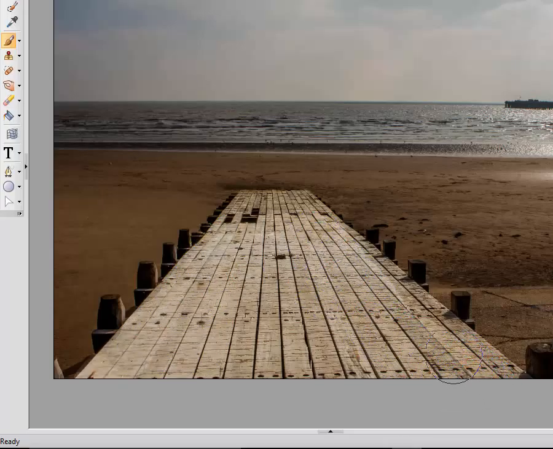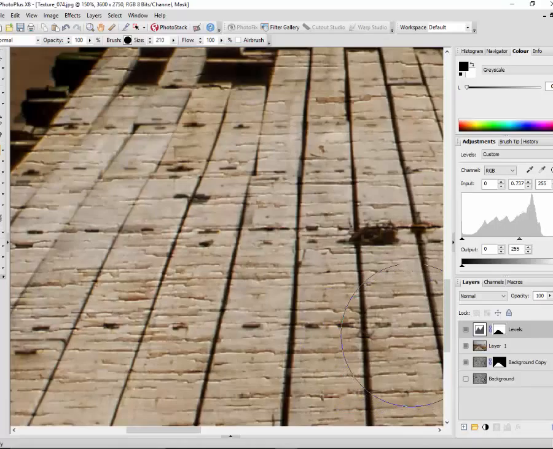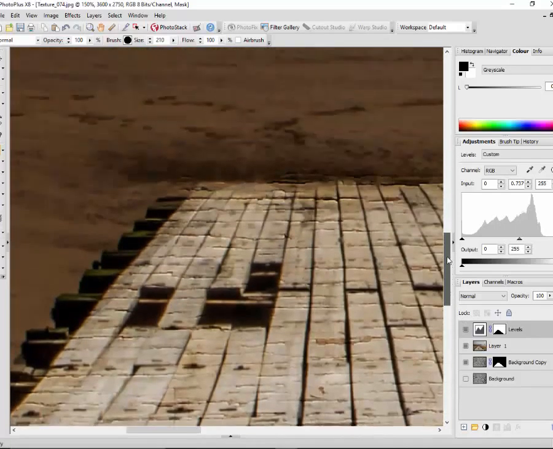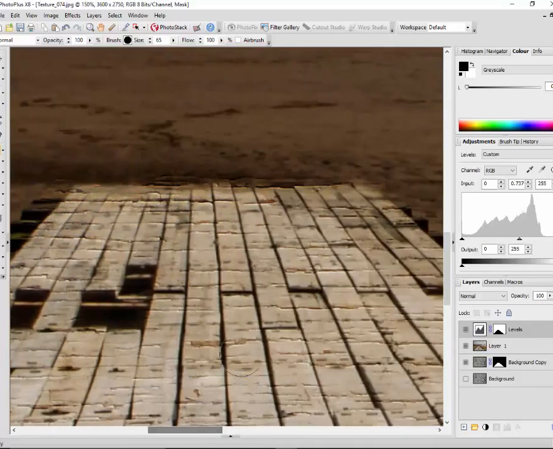So after all the effort I went to get the texture onto this jetty, I don't necessarily want to lose it by darkening it, but I have improved the sky a bit. Let me just zoom in and reduce the brush size. I mean, if you were doing this on your own image, you could take a bit more time than I am.